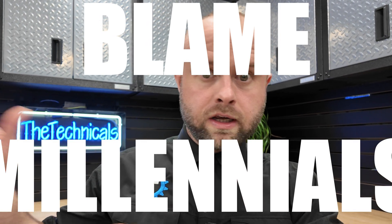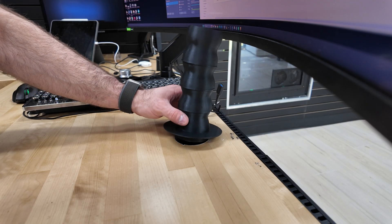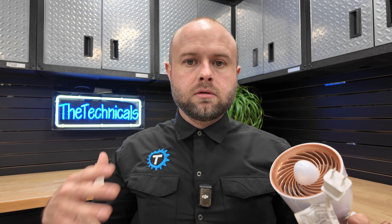I've heard it's a millennial thing to make your house uninviting so guests will leave immediately. Anybody else? So in today's build, I aim to eliminate or at least obscure from view an essential component of any person's desk — that being a desk fan. Using 3D printing and my brain cells, I'm going to try to make a more minimalist or at least somewhat hidden desk fan to accomplish the same goal of blowing air constantly in my face, so I feel like I'm moving forward in life, but without all the clutter.